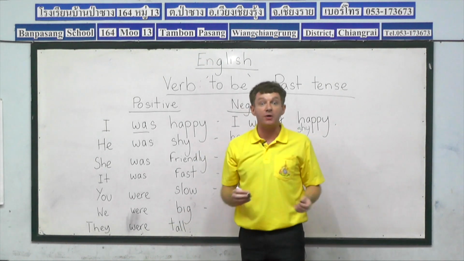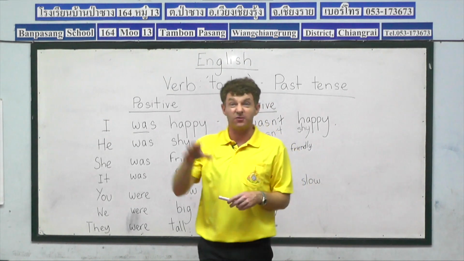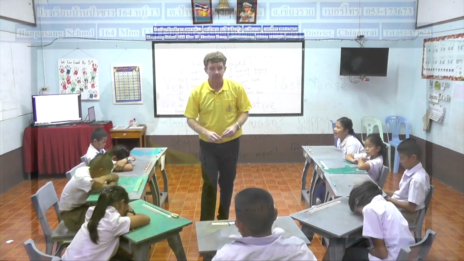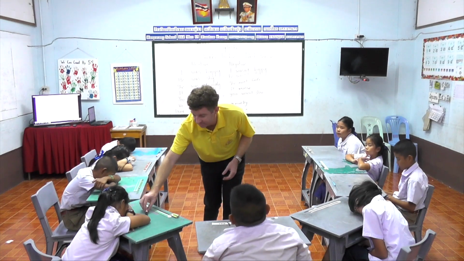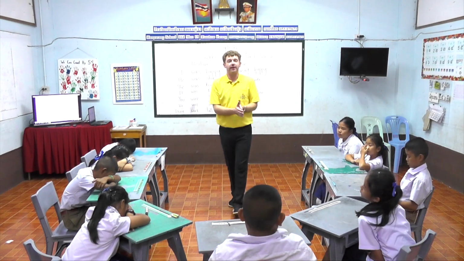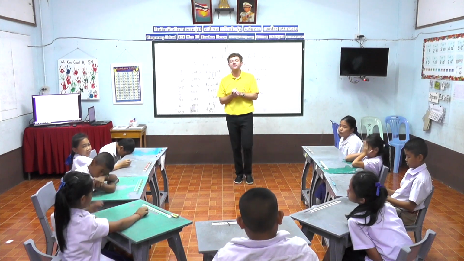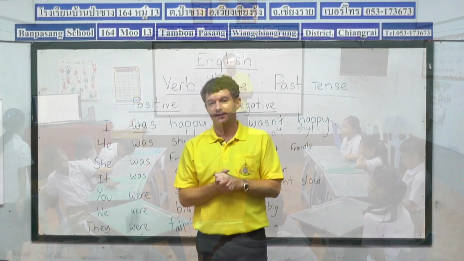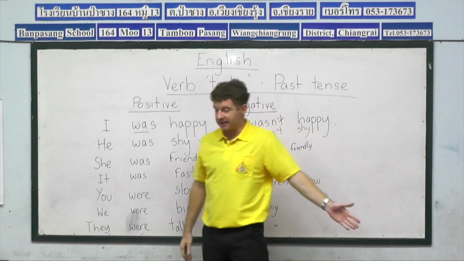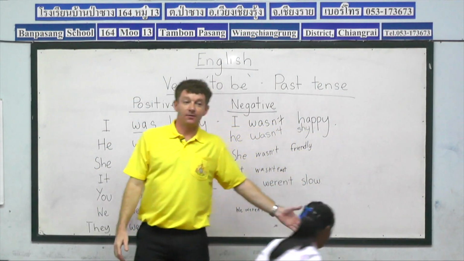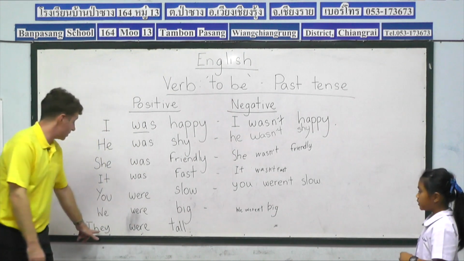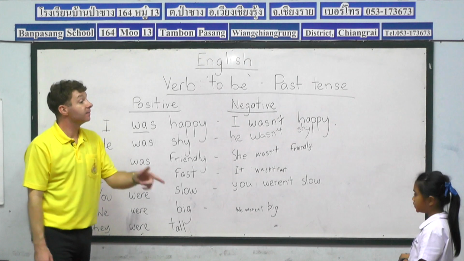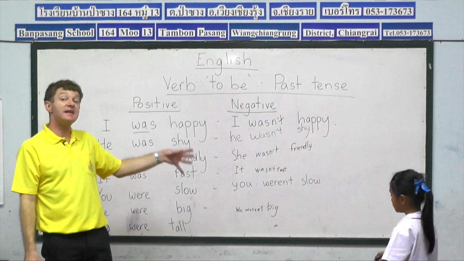T-A-L-L. So now we need our final helper to turn they were tall into the negative. Okay, let's open our eyes, guys. Who has the pen? Pak Boom, come and join me at the front, please. And you can stand here for me. So our positive statement, they were tall. Pak Boom, can you turn this into the negative for me?